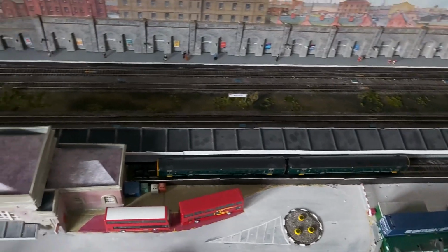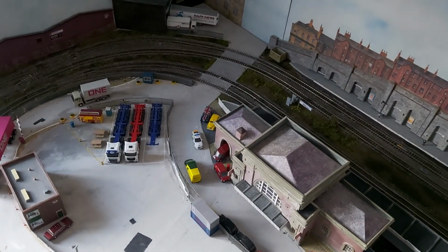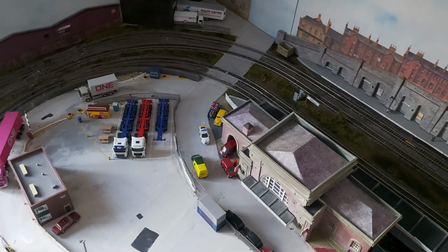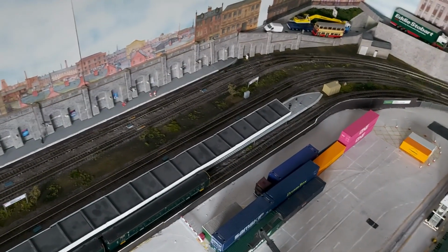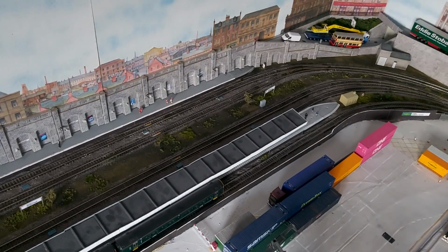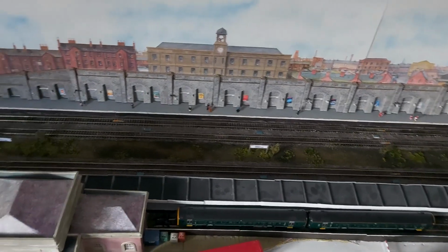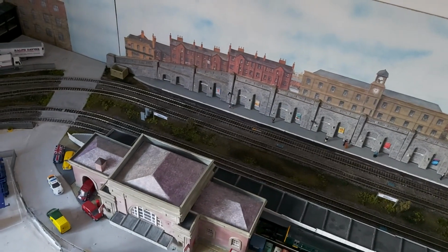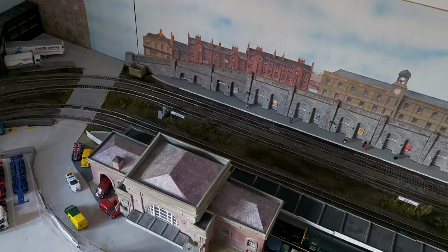And so I've had to reconfigure the track work and point work. The track work and the point work is just down at this end, and then that kind of follows around, and it's the same at the other end. So I've done all of that as well. There's been a lot of work just doing the track configuration, relaying the track, doing the ballasting, doing the foliage work, and the ballasting is all done now. The scenic base is all done, and now it's just a matter of detailing and adding to it.